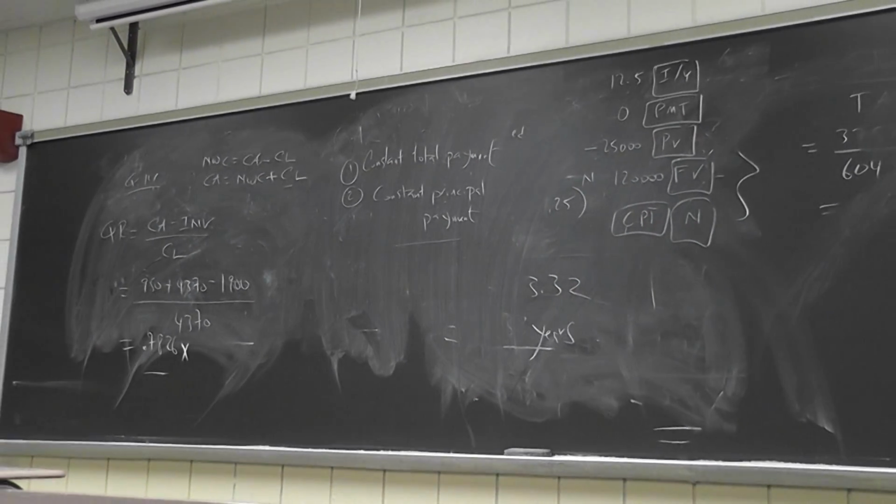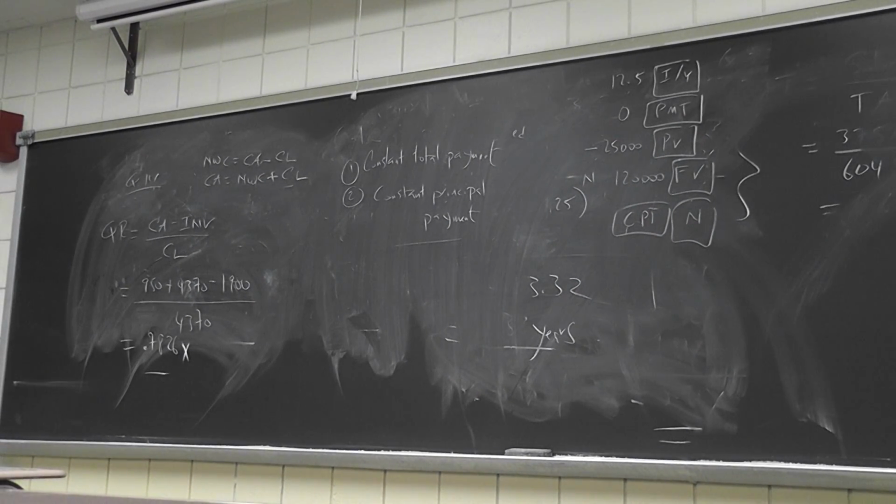So constant total payment is the one where they amortize the payments and they're all uniform in size. The other one, you pay the principal and the corresponding interest, except that the difference is that the principal payment will always be the same, and then you only add the interest for that period. Does that make sense? I'll just give you an example.